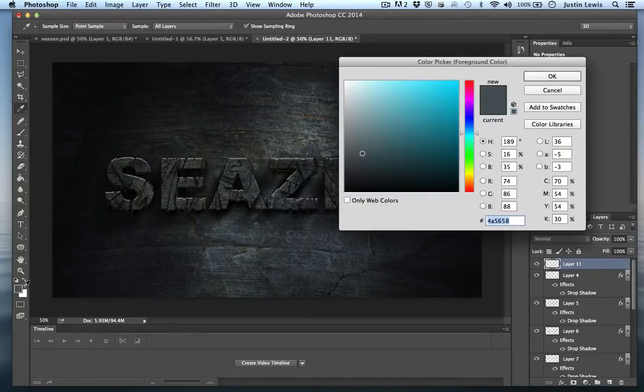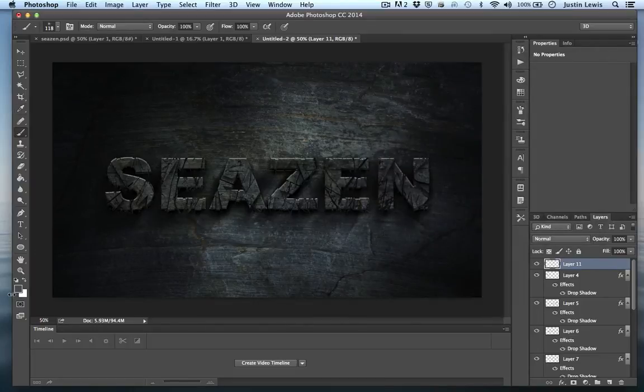See, watch down here in the color picker. The foreground color is set to this gray. Okay, so I'm going to come over here and hit I, and then select, boom, and now it changed to that orange. See that? And you let go and you're on the brush again. Okay, it's a really convenient way to do this. So I'm going to select I, select right here, let go, and then just tap a couple times and paint.